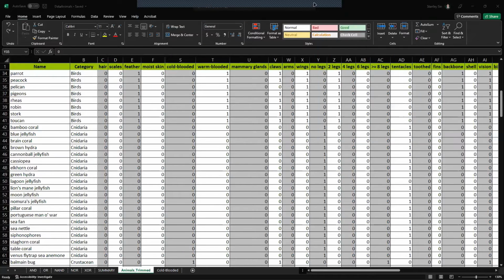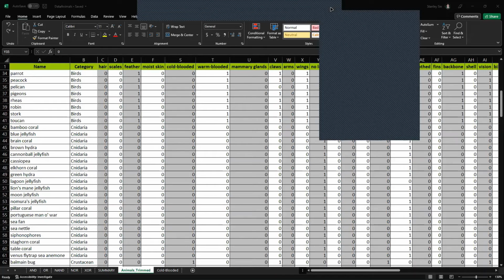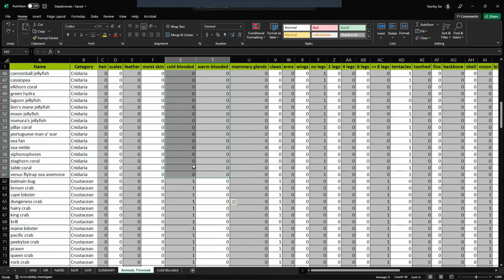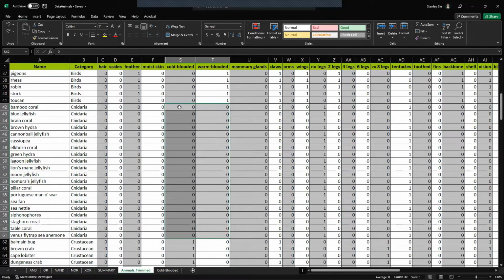So going back to the part earlier, since Cnidaria does not hold any value for either cold or warm, it's not cold-blooded or warm-blooded. So I decided to remove it from the training, from the classification actually, so that it won't affect anything.